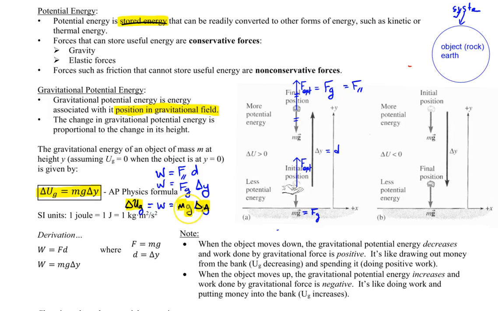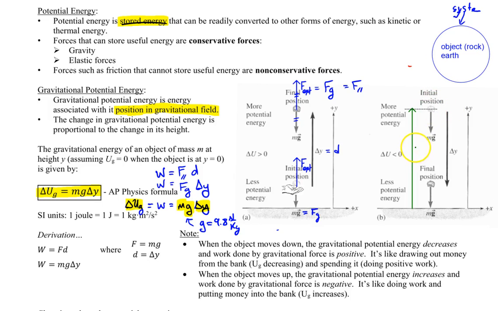So it does depend on the gravitational field strength as well. Most of the problems that you'll be using this formula will be on the Earth. So g is basically equal to 9.8 newtons per kilogram. Now, let's suppose once the object gets to the very top of its path, at that position, let's define that.